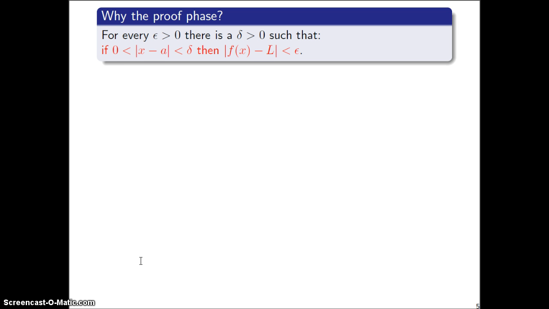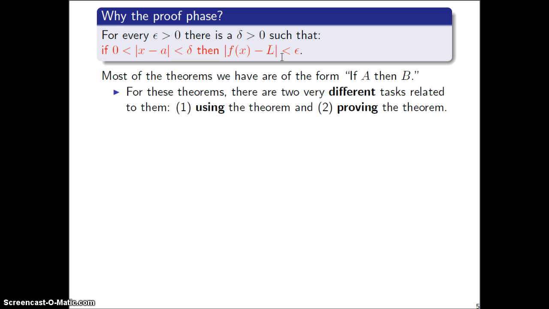So just to take a step back again, it almost seems so unnecessary to do this, but it all lies in the fact that it's really if this thing, then the other. So just to talk about this just a little more, most theorems that we've seen are of the form if A then B, and for theorems there's really two different tasks. The main one that you're maybe more used to is using a theorem, or using really a statement that looks like this, right? And then the other is proving a theorem.